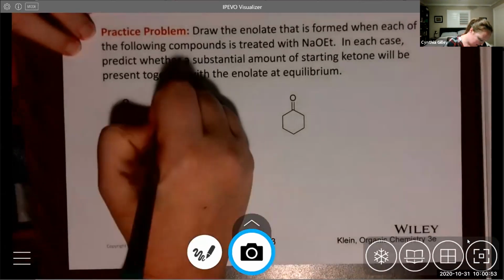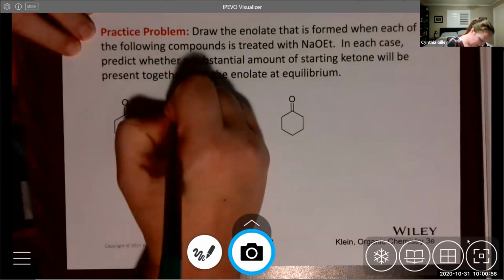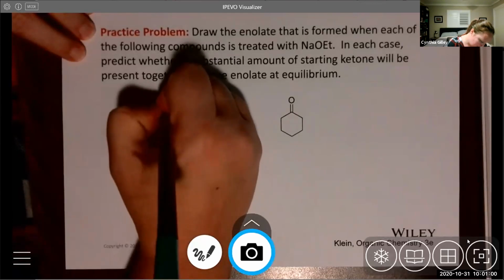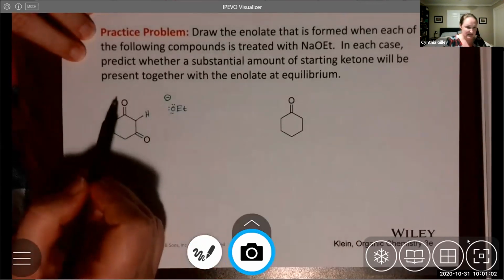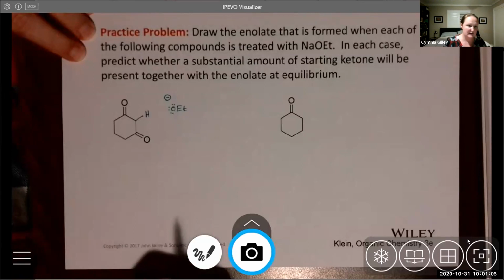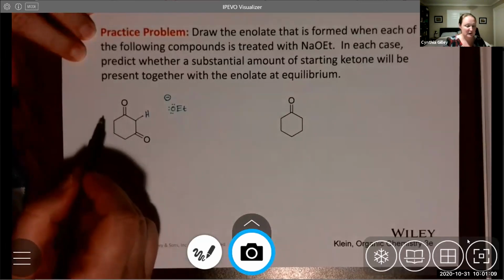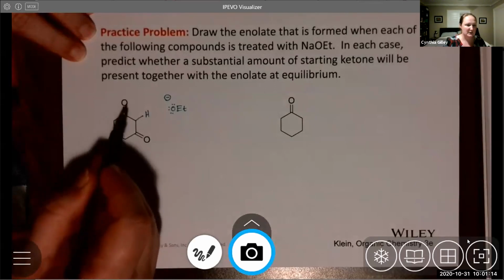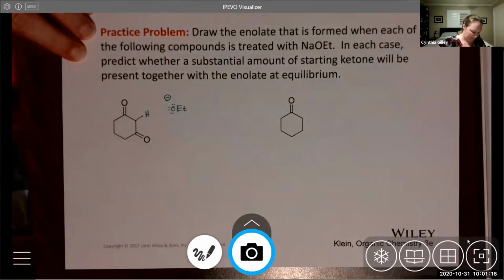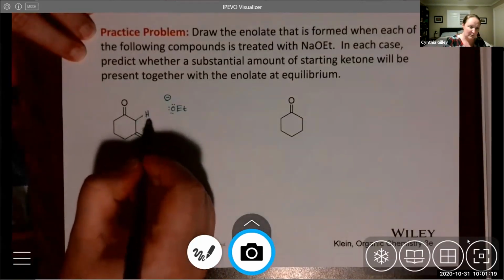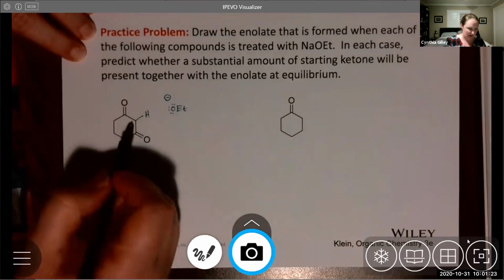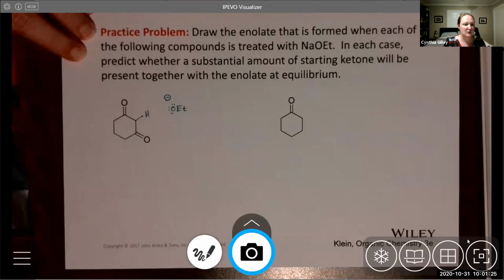When we are treating with ethoxide, recall that the hydrogens interior, alpha to two different carbonyls, are much more acidic than the alpha position where the conjugate base is only localized up to one oxygen. So with these hydrogens being more acidic with a pKa of 9, we should selectively deprotonate one of the two hydrogens on this central carbon.